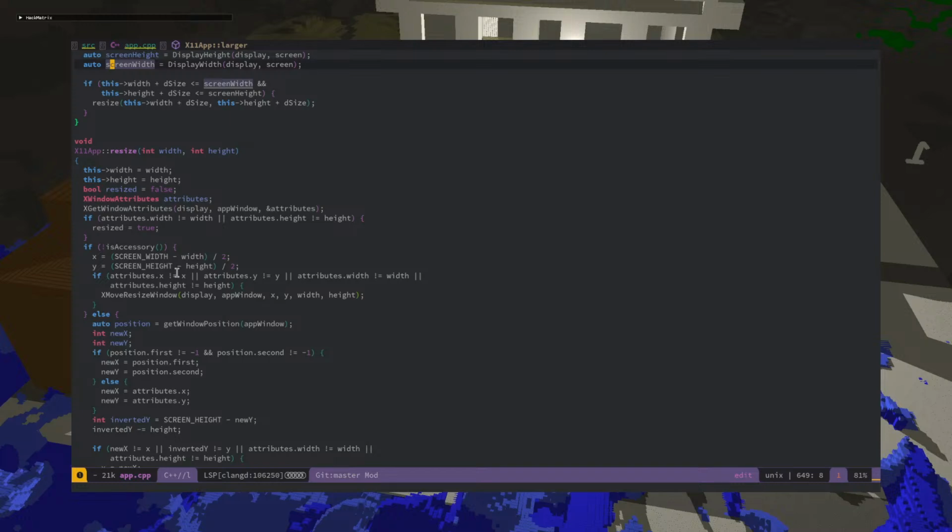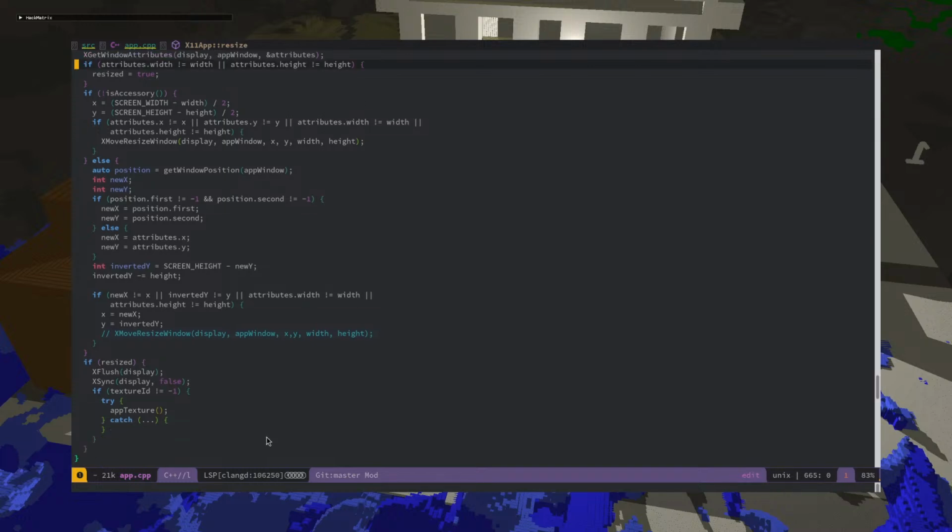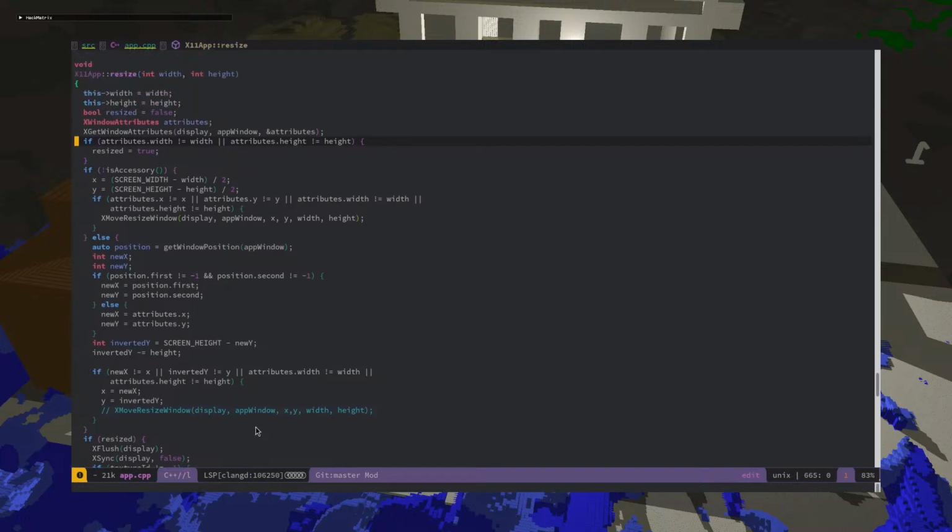So it has to set resized equal to true. Yeah, I don't really get why this is happening.